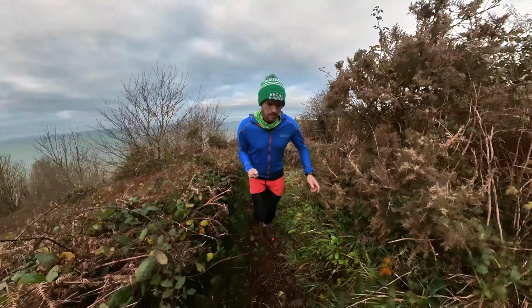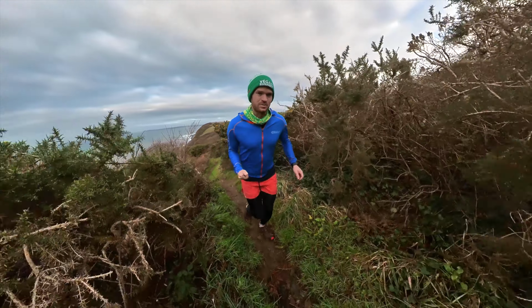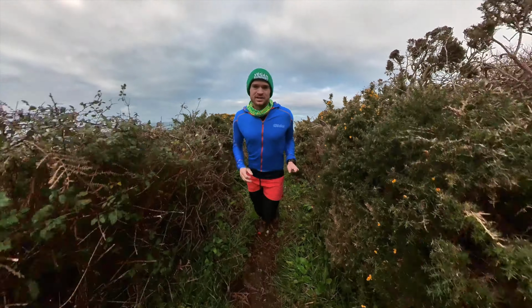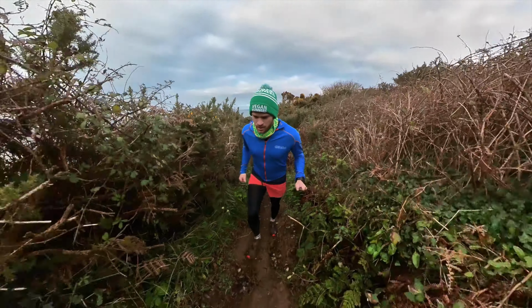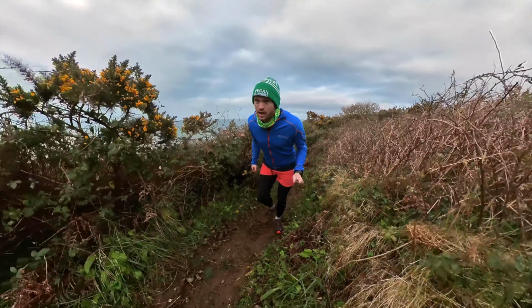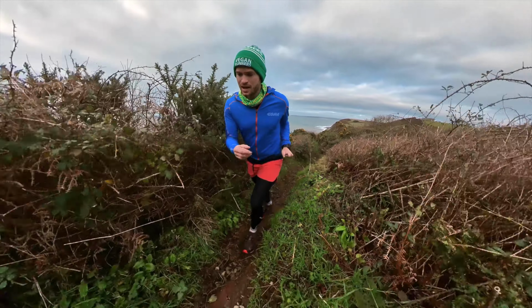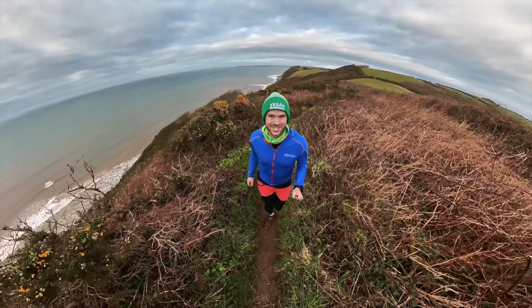And don't forget, when it does get tough out on the trails, there's no shame in walking, particularly on those really steep inclines. It's almost impossible to run every single bit of it. Essentially not keeping a close eye on pace. Don't forget to stop and enjoy those great views, and just like this.